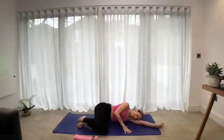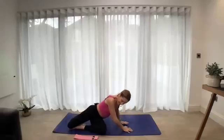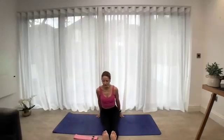Bring the legs around to the center. Sitting up. And let's just come into the center and extend your legs out long. Okay. From here, we're going to take the band around the arms, straight out in front of us, and just do a little bit of arm work. So they're going to be just above your wrists, and make fists.